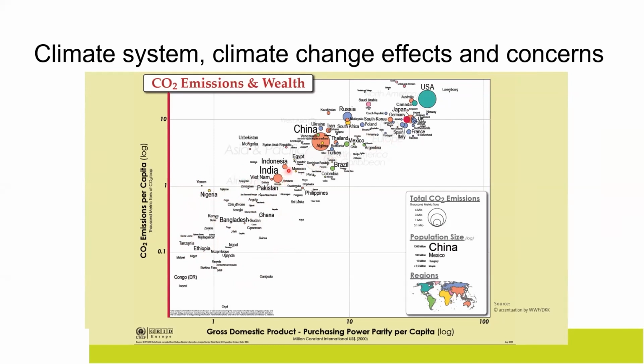So this provides us with an indication that industrialized nations are the largest emitters of CO2 because they depend on fossil fuel to develop their economy. And in that case, they will be polluting the atmosphere.